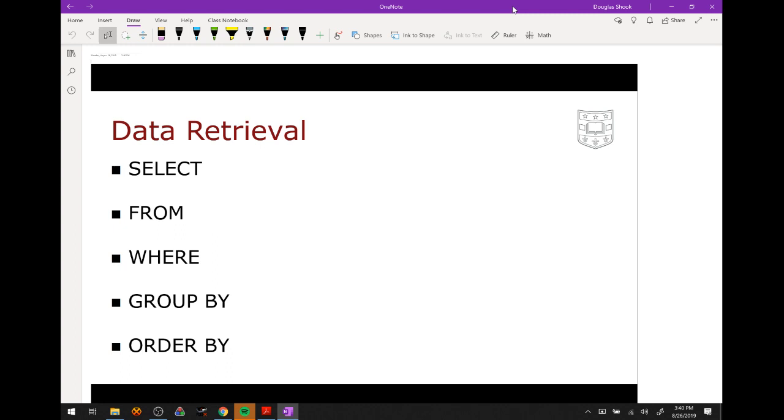So the select clause, actually maybe somebody can help me out if you've done SQL before. What's the select clause responsible for in a query? What do I use it to tell me? What columns you want? Okay. What's the from clause used for? A table.